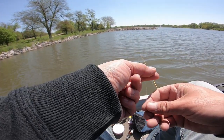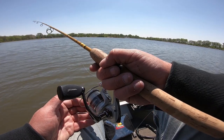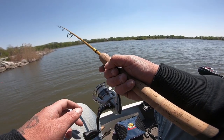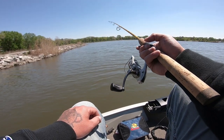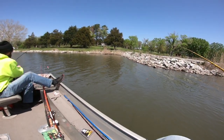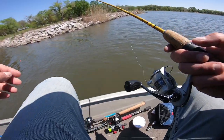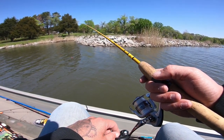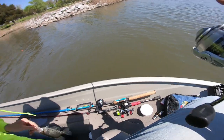Well, Kelvin's on fire. I'm over here just failing. Oh, you see the, is that a heron? Blue heron? You can see the fish where they at, buddy. You got another fish? Damn, Kelvin, is that another crappie? Jeez, I need to switch to that color for sure. You have some or you need one? I've got some. Okay. I couldn't tell if that was something on there or not. I've never seen anybody drag them like that on a bobber.